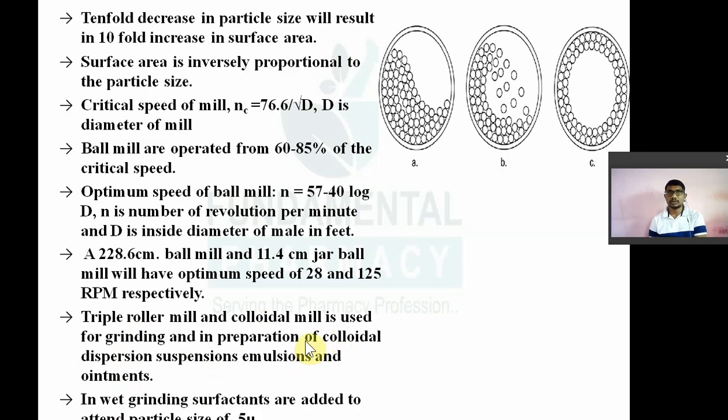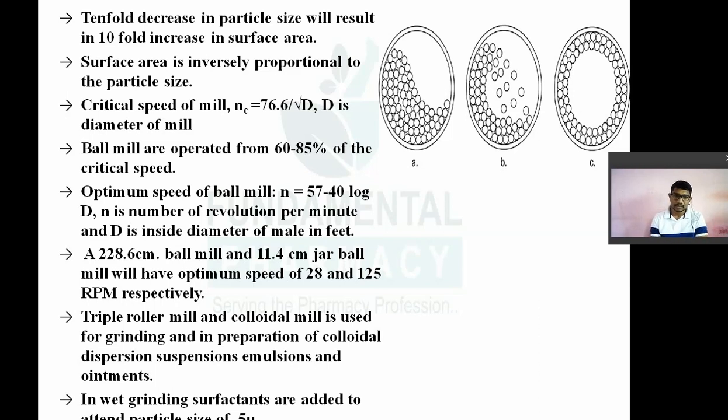Now, there are two types of grinding. Sometimes grinding is mostly used when there is an involvement of any solvent in the size reduction. Like your colloidal mill, in case of colloidal mill wet grinding is done most of the time. So there are two types of grinding. First one is wet grinding, second one is dry grinding. In dry grinding you do not use any solvent with your material. In wet grinding you use water or any other solvent.